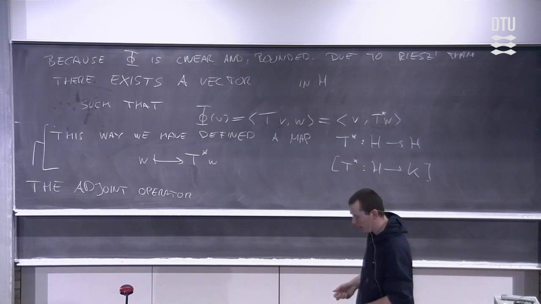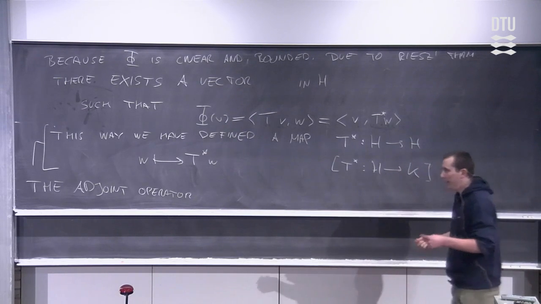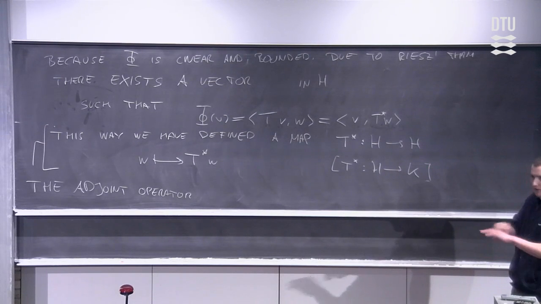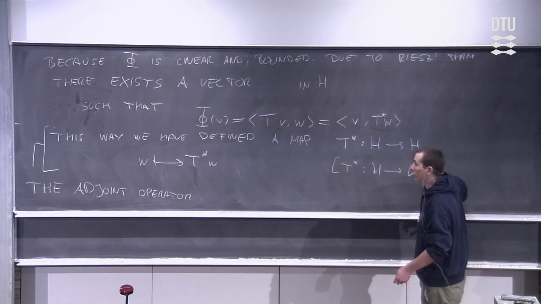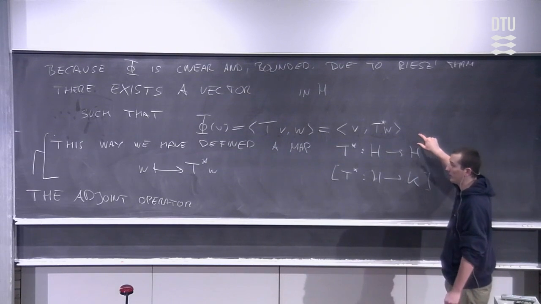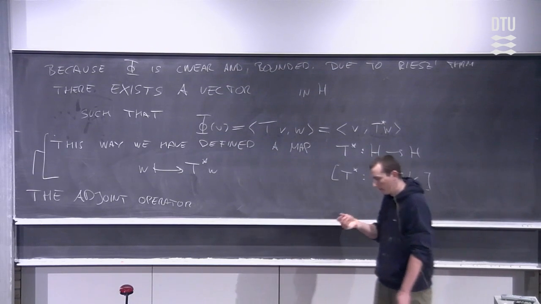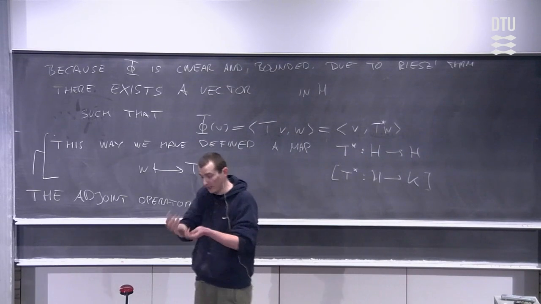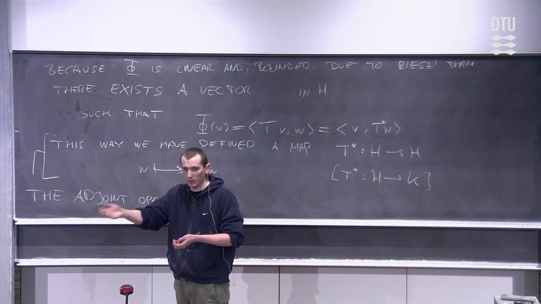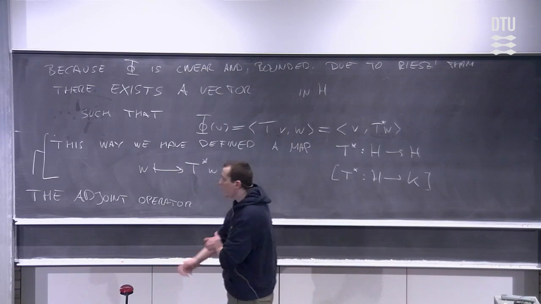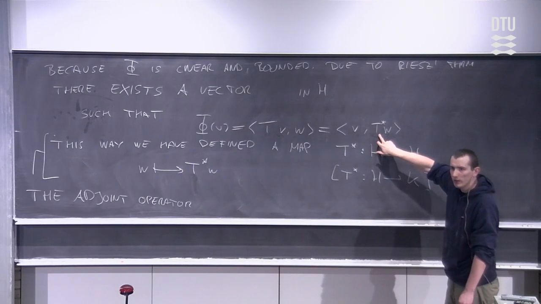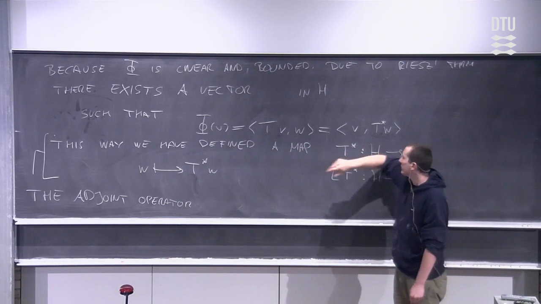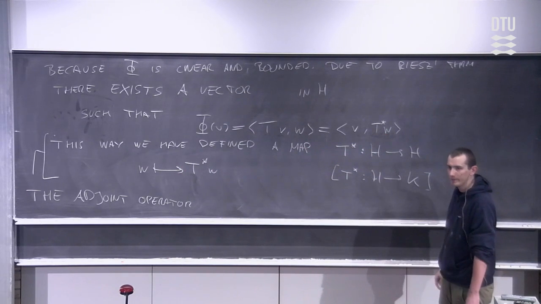When I had this class 3 years ago, Ole said, I'm sure you understand nothing of what I've just done. And the reason he said that was because this is highly nontrivial, because usually we say an operator is something which takes an element and gives something back, maybe v squared or something. But here, we don't know at all how T star works. We simply know it takes an element and gives us the one back we have here.